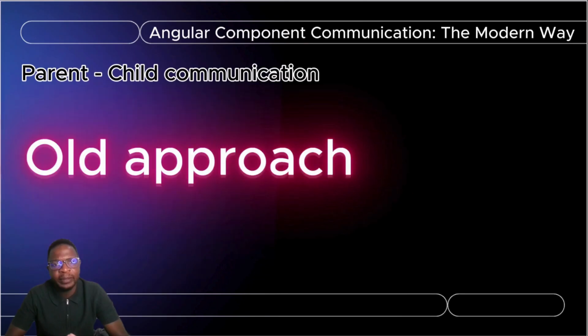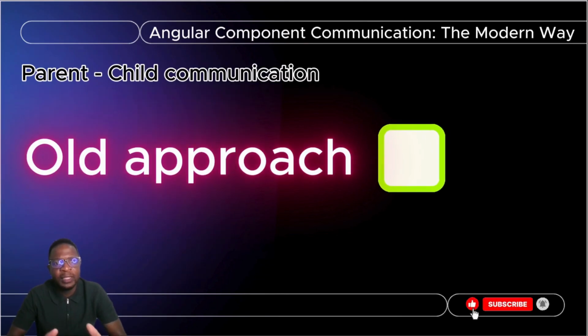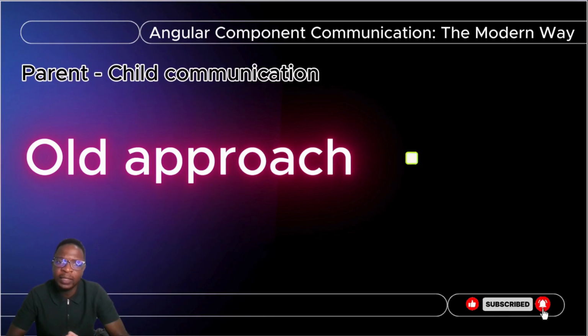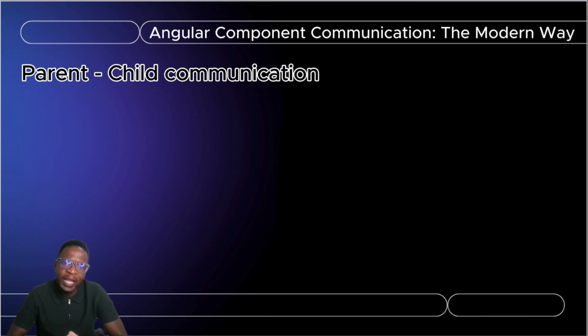Let's be clear here. This works. This is still valid in Angular, and many applications still use this approach. But the important thing to understand is this: the old @Input approach gives the child a value. It does not, by itself, give the child a reactive model for that value. So you receive data first, and then you decide how to react. That is the old model.